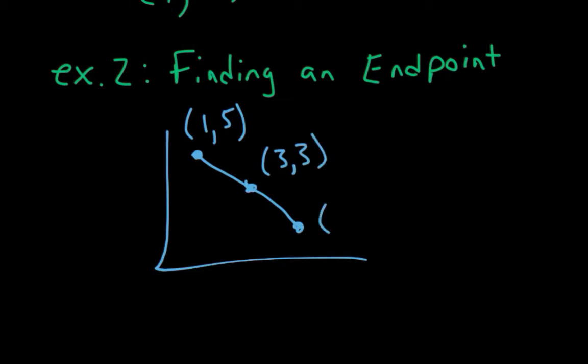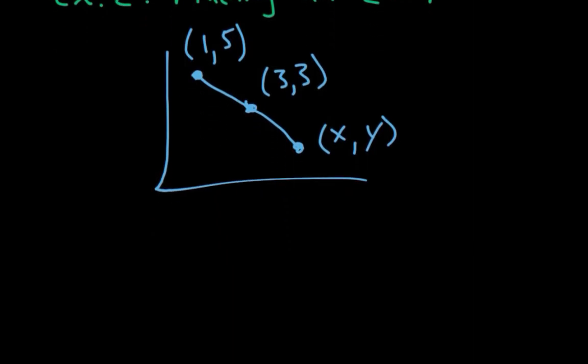And now we're trying to find this lower x, y. Can anybody just look at the drawing and come up with what it's going to be? That's the part that I think is kind of fun. Well, why is it 5? From here to here you go over 2, right? So if that midpoint's right in the middle, you have to go over 2 more, so you're right, you get 5. And you get the same thing here that you went down 2 to get the midpoint. So if you're at 3, go down 2 more, you get 1.